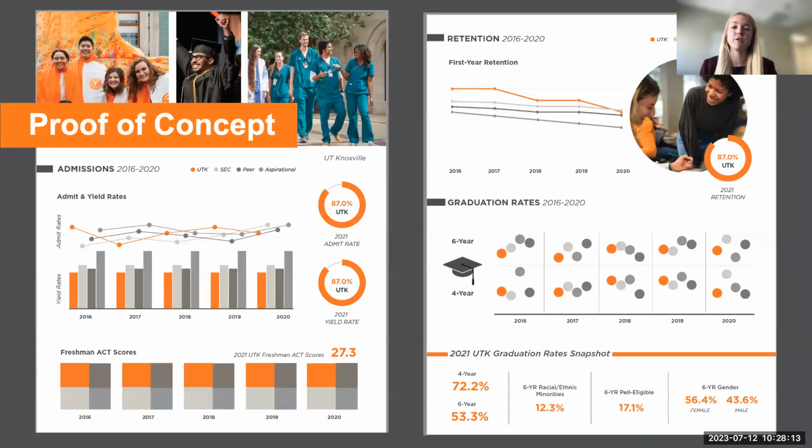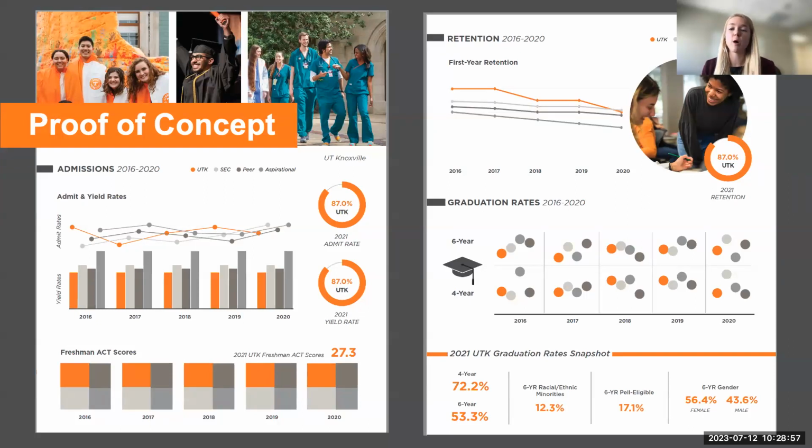So after brainstorming all of those initial puzzle pieces, they start to come together in what I call a proof of concept. And here's where we really work on determining the different visual elements and the types of charts and graphics that are going to make sense for each data subject, placing them together in context, thinking about other things that we might want to add to the report, like pictures or other graphics that make sense. A lot of that goes into helping humanize the data and helping us remember that all of these numbers and metrics are related to our students, and they're representative of that. We want to keep that as a main focus. But considering variety in this step is really important.